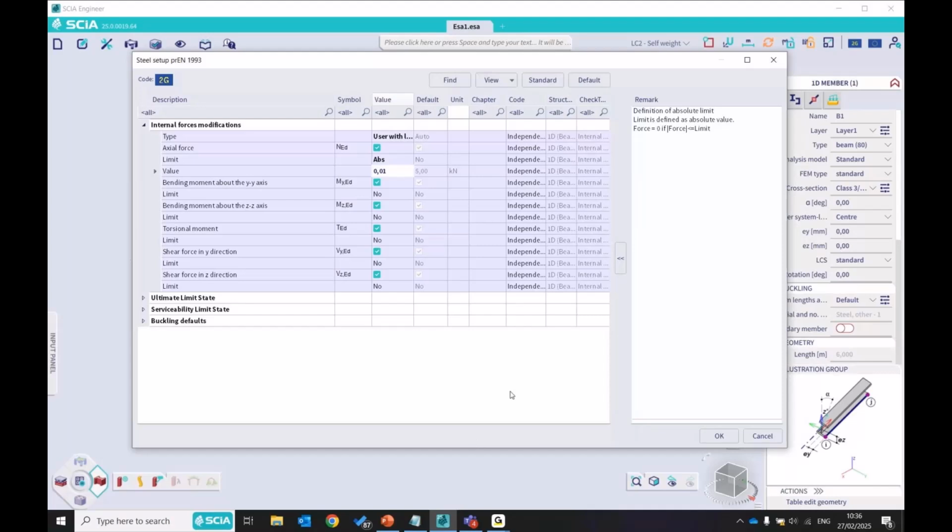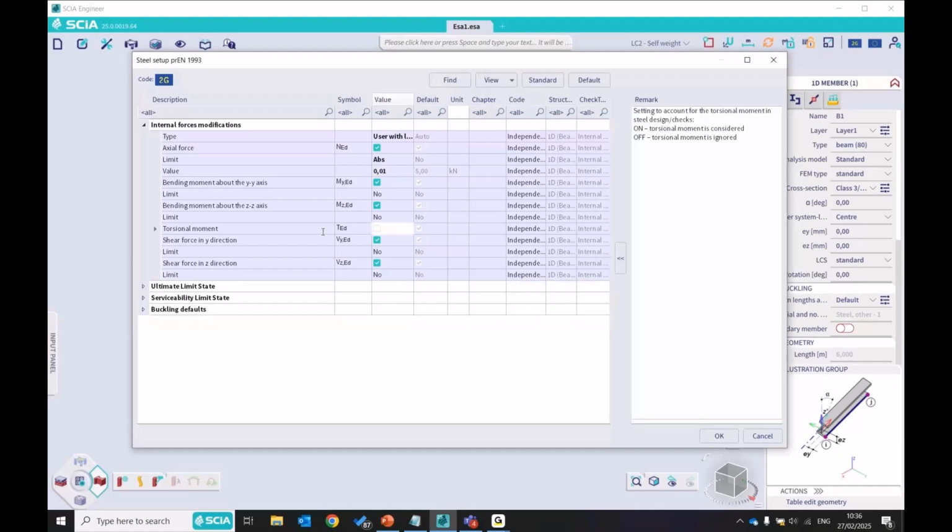And this will make it so that this normal force will be set to 0, and it will not trigger, for example, the combined axial and bending check. And this could help you into passing the check when the interaction is giving some strange factors leading to weird results, just by the presence of some really, really small normal force. So this is something that you could do. Let me turn off the torsional moment, so maybe we can see the effect on the check later.